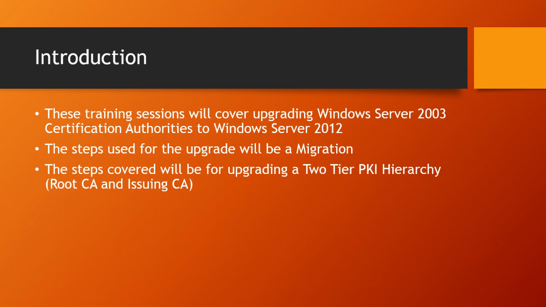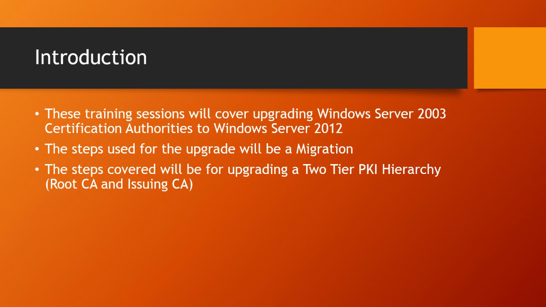There are some items that I won't necessarily be covering. The core of this is to just talk about upgrading the CAs. I won't be talking about completing security configurations or hardening procedures after the migration. I also won't include more advanced topics. If you have more advanced scenarios, there may be some additional planning and considerations that you need to think about. But the goal here is just to talk about upgrading and migrating these root and issuing CAs. So we'll get started here in a second.